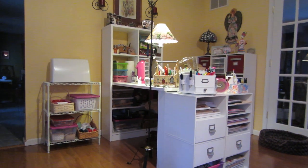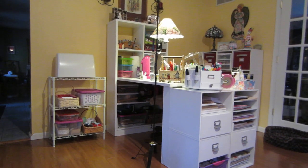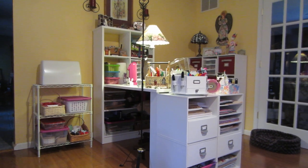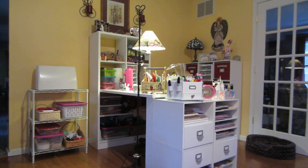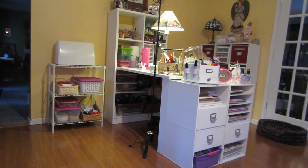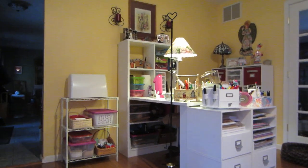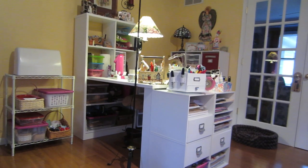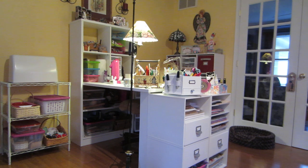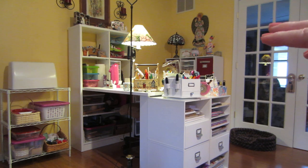Hello, it's Sarah, and there it is — that's my desk. Matt and I put it together on Tuesday. I spent all yesterday getting everything up here that I needed to start crafting, and I like it. It's called the South Shore Annex Workstation and Storage Unit. I got it from Amazon, it was around $150, and it works — it's good. It has storage all the way down, and I have things underneath that aren't where they're gonna be yet, but I like the upper part definitely for my go-to things that I use all the time.